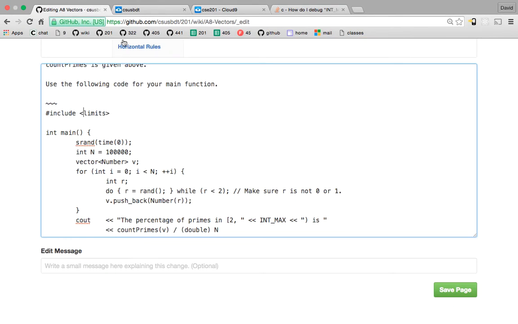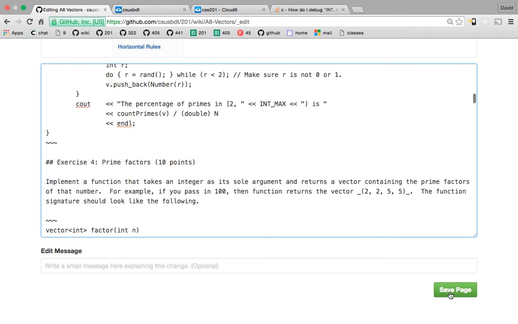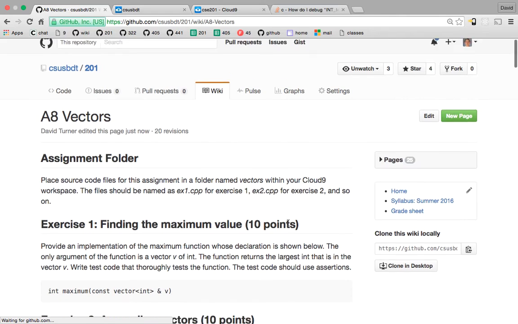Limits.h. Sorry about that. It was good I fixed it.